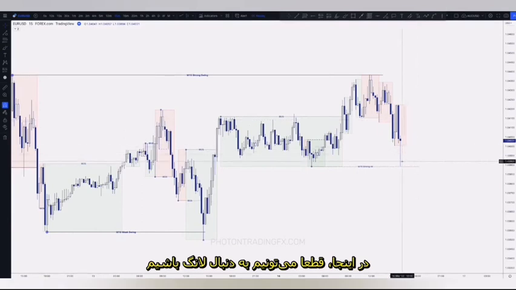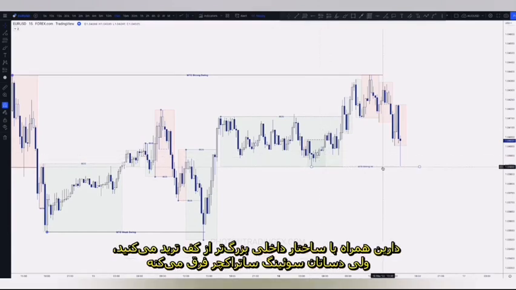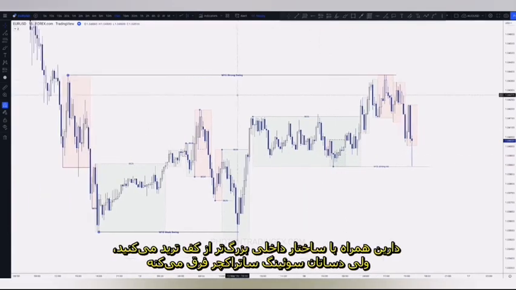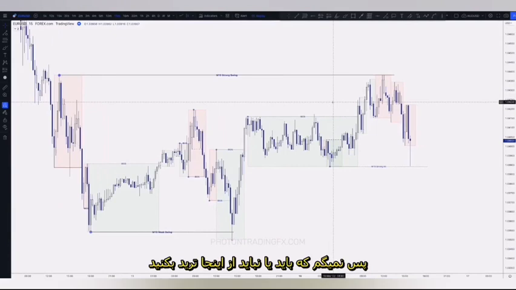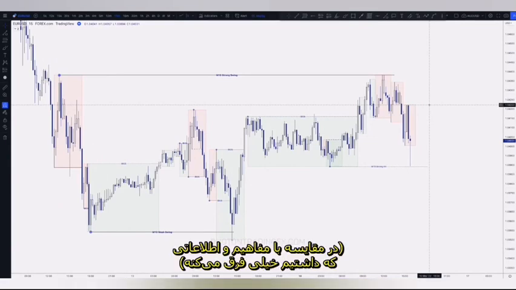So at this point, for longs, you can definitely look for longs from within here. But again, you have to accept the risk. You're trading with a large internal structure from a strong low, but against swing structure. So I'm not telling you that you should trade from there, or shouldn't. I'm just trying to give you the information and the framework for you to make better informed decisions compared to maybe the information and concepts we used before, right?